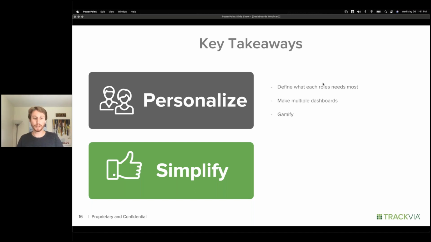Okay, so personalize your dashboards and then simplify. Try to reduce scrolling, use your buttons, get rid of really large elements on the dashboard, like your forms and your huge grid views. Group your elements together. There's a lot of ways that you can simplify what they're interacting with. So personalize and simplify.